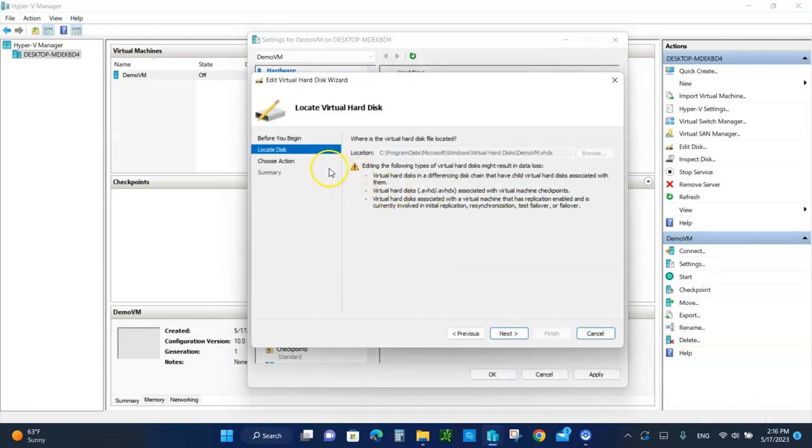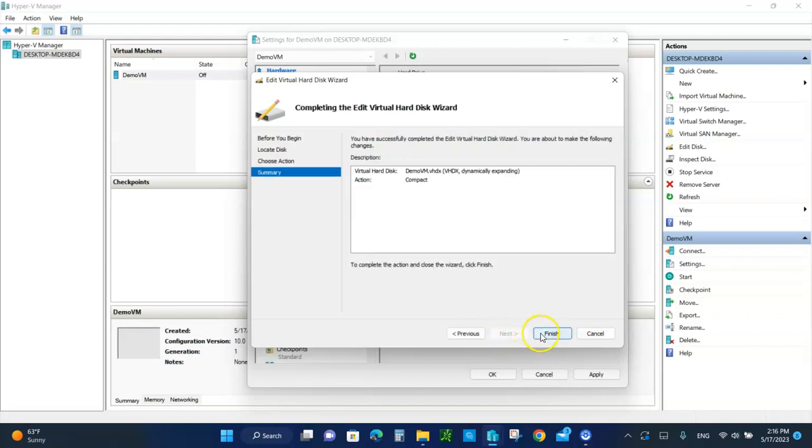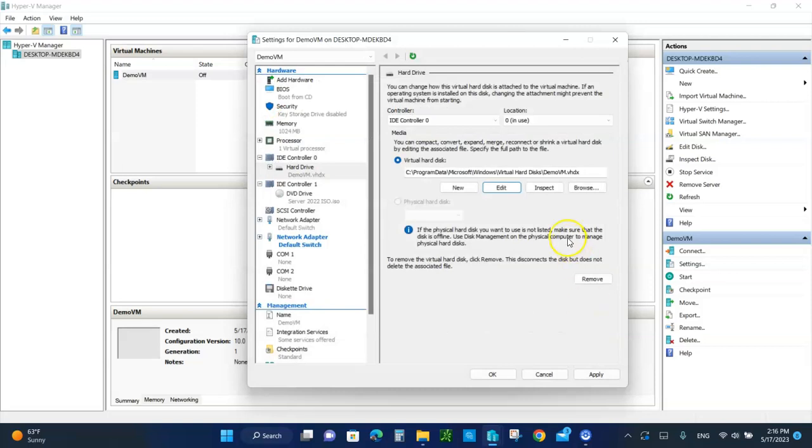You can locate your hard drive. Click on Next. You can convert it. You can expand it if you want to. So let's just click cancel. We don't need to do any of that. If you click on inspect, the hard drive.